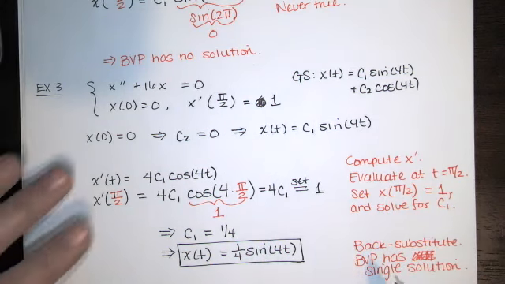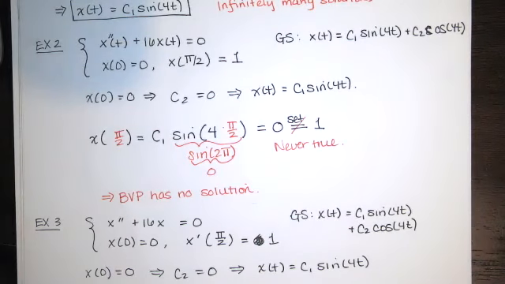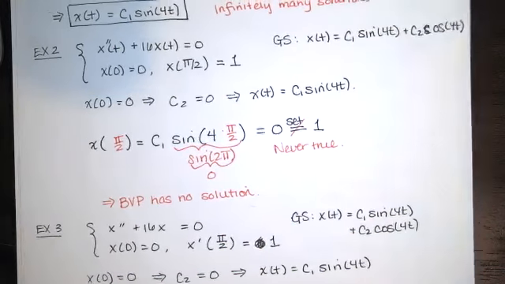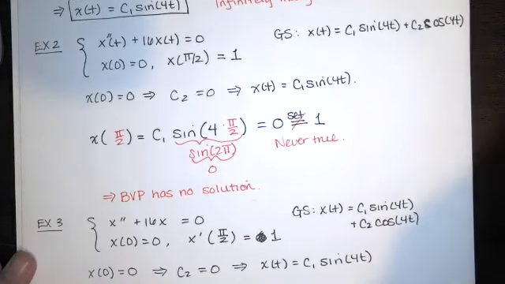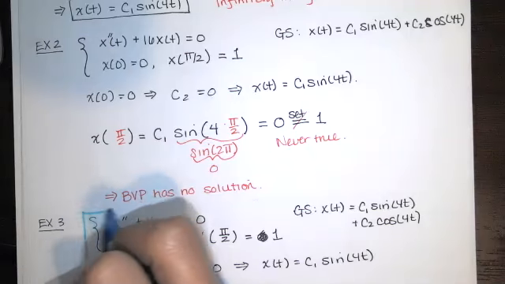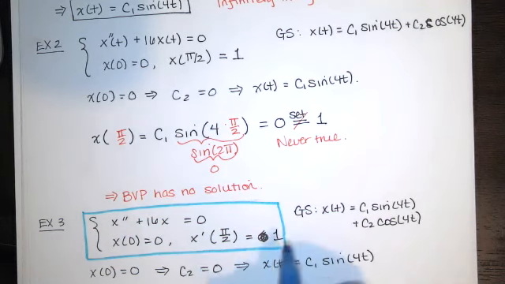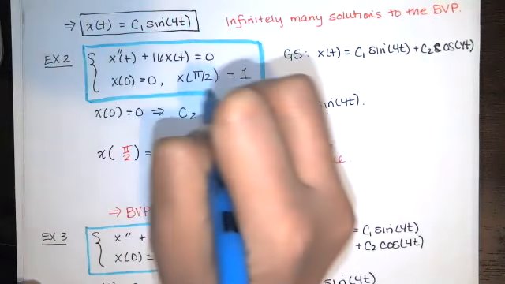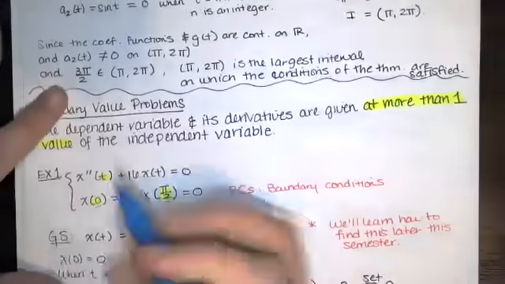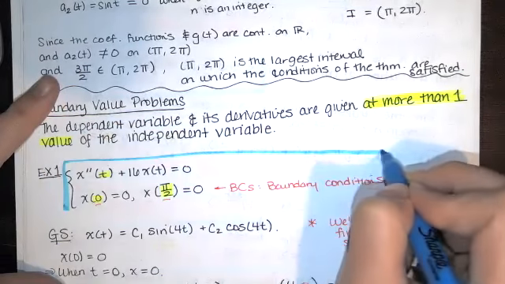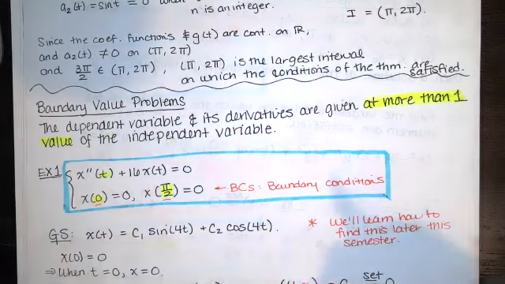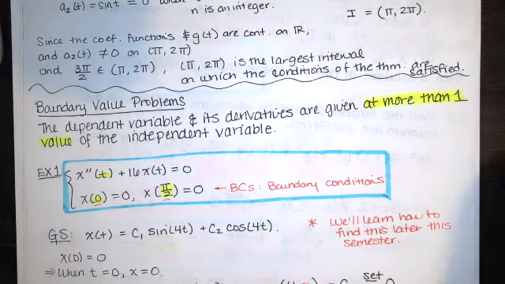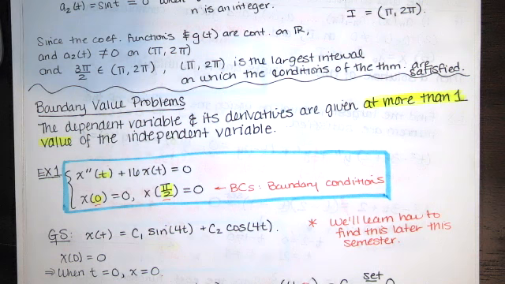So a boundary value problem can have a single solution or infinitely many solutions or no solutions. And it's not that easy to tell the difference when you're looking at this boundary value problem versus this boundary value problem versus this boundary value problem that we started with. They look sort of typical, harmless. They don't look that exciting or impressive at all. They don't look that different from the initial value problems, but they're very different.